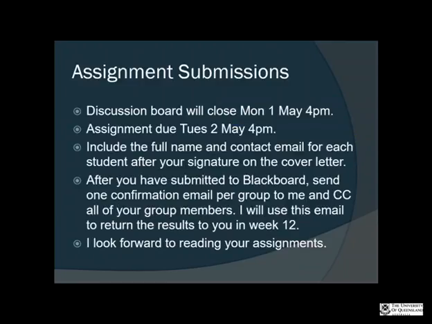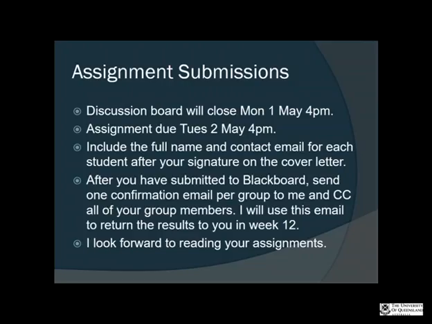I put a notice up on Blackboard today just reminding you of the process for getting the assignment in. So the discussion board is going to close at 4 p.m. on Monday. So if you have any queries about the assignment, make sure you get those queries in ahead of time. And the reason for that is your assignment's due on Tuesday, and I'm in back-to-back teaching all day Tuesday, so there's no point posting to the discussion board because I'll be teaching. And our pracs from next week move on from the assignment, they move on to looking at the exam prep, so we won't be dealing with the assignment during those practicals next week.